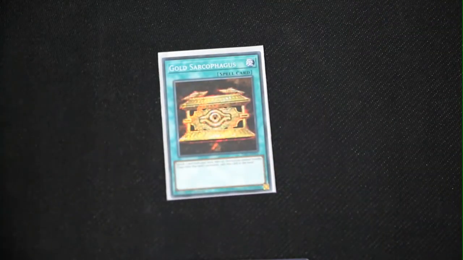Next, we run 1 copy of Gold Sarcophagus, one of the best play starters in the deck. Banish a card from your deck. Okay, you get it back to your hand in 2 turns, but often it's not going to be there. You're going to be shuffling back or you're going to be returning it to your hand with Dragon Roar or whatever. But basically this will let us banish anything from our deck, meaning that we can trigger whatever Thunder Dragon monster we need.